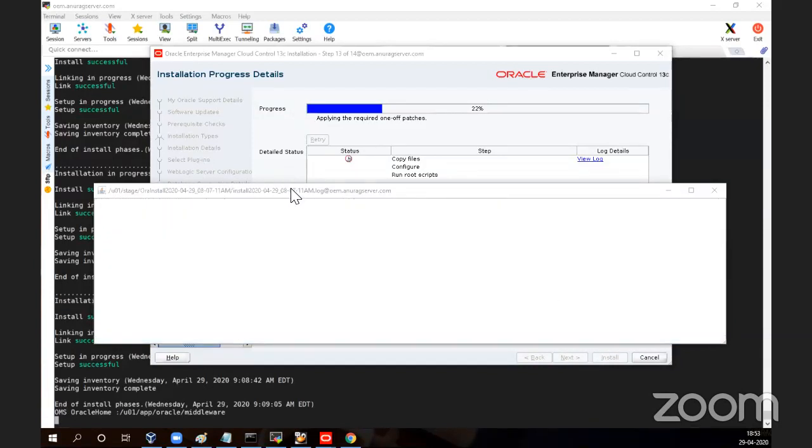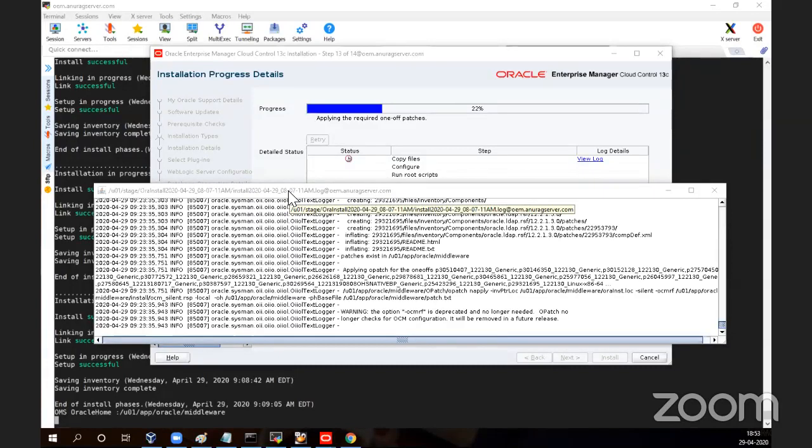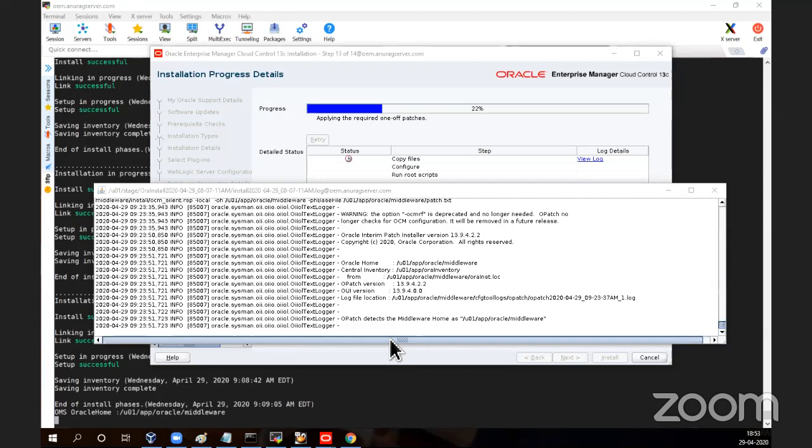So now we are waiting. Obviously, it's taking some time to install it. In one shot, it's a big software. So it's taking some time to install because WebLogic is configured, then everything is configuring, creating that repository, and after that it will be ready. So that's why it's taking more time and it's utilizing more resources also on the servers.